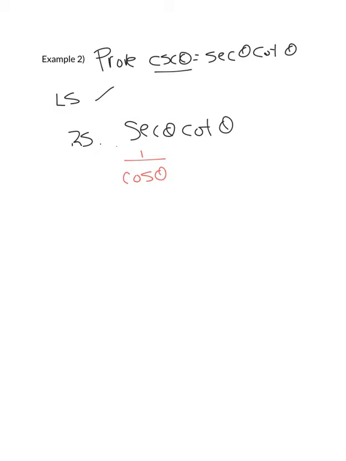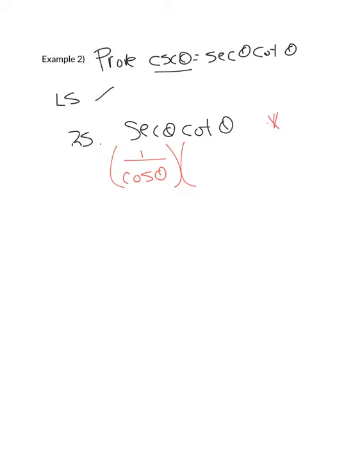So what I can say now is left side is equal to right side. My next proof is cosecant theta is equal to secant theta cotan theta. So I'm just going to leave my left side the way it is. It's only a cosecant right now, so there's really not much to work with. I'm going to be mostly dealing with my right-hand side right now. So I'm starting off with secant theta and cotan theta. Now my hint last time was to get rid of those reciprocals, so right away I'm going to change it. So I'm going to change secant to 1 over cos, and I'm going to change my cotan.